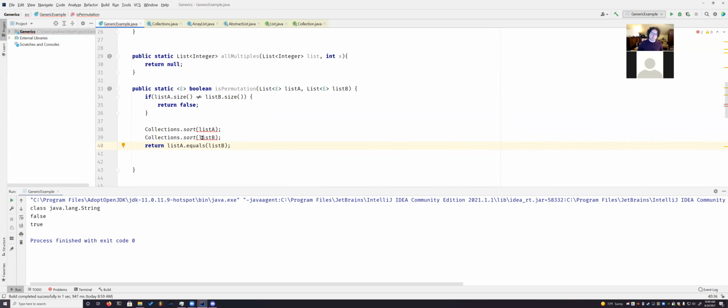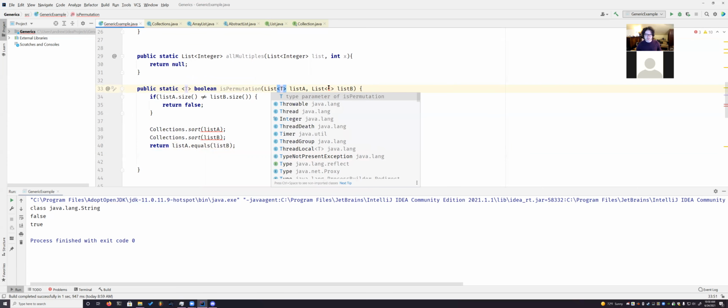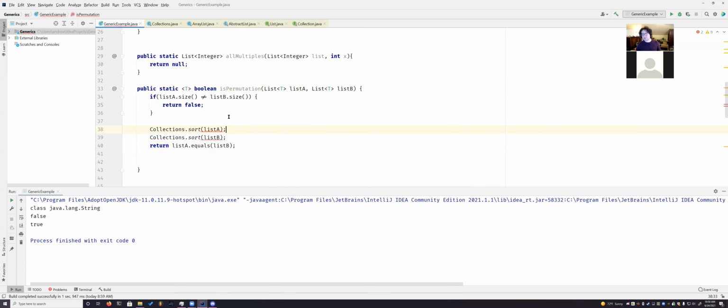Okay, but I've got errors here for some reason. Now, I don't understand why. Well, I understand why, but you're looking at this and you're going, I don't understand why I'm getting this. Is it because list T provided list D? The variable. Okay, and we see if we change this to T, right? You're like, okay, so E and T don't match. Okay, I guess I have to use the same variable for some reason. Boy, that's confusing. But no, that's not the case because look, we passed in T and it's saying T. So now reason, no instances of type variables T exists so that T conforms to ? super T to Comparable. Wait, what?